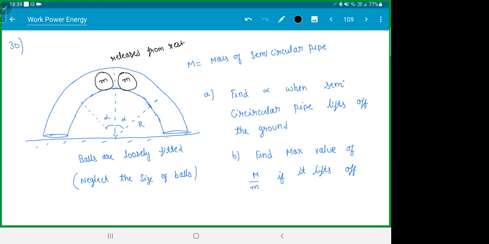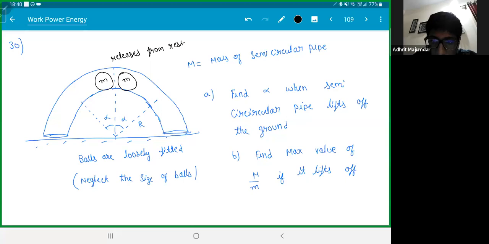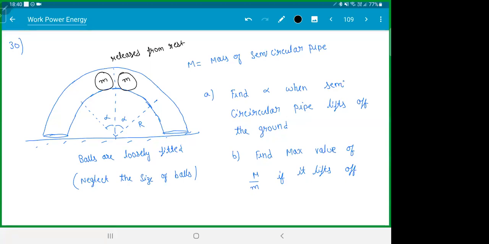Cos theta mg y. Okay. What about the second one? Get the second part. If this was a paragraph question, these will be two questions in that. It depends on the m by m ratio. Yeah, it depends on m by m. The answer will come in terms of capital M and small m.